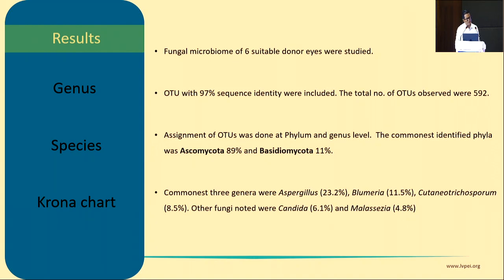OTU is the ocular taxonomic units, meaning what are the taxonomies that are there in this microbiome. And then we assigned this to phylum and genus level. The commonest phyla were Ascomycota and Basidiomycota. The commonest genera were Aspergillus, Blumeria, Cutaneotrichosporon, Trichosporon. So these were the common genera. The other fungi that we noted were Candida and Malassezia.